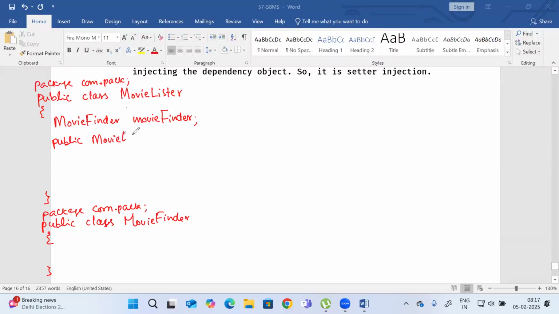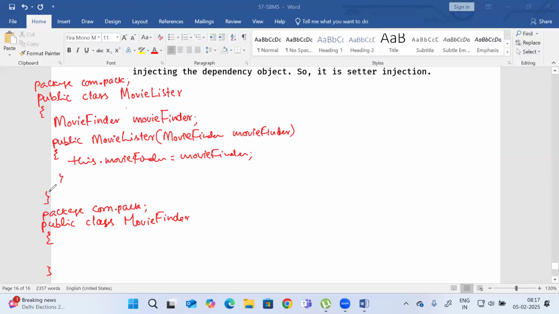Movie lister class, because constructor name must always be the same as the class name. Then tell me, what should be the parameter? Movie finder. Then what should I write now? this.movieFinder equals the movieFinder. Did you guys understand the two classes now? Am I clear with this now?